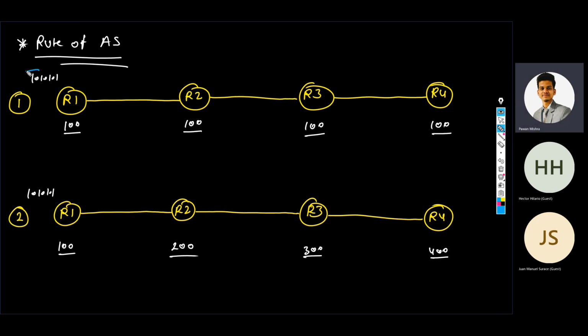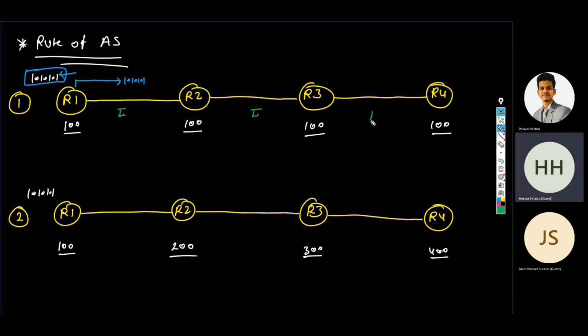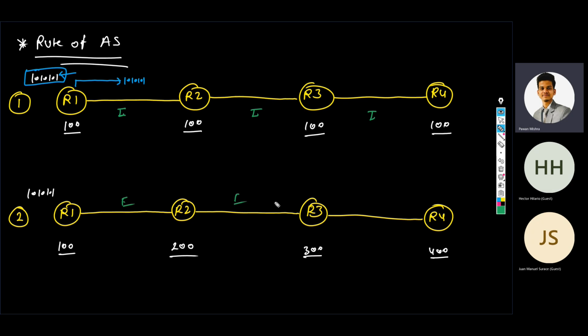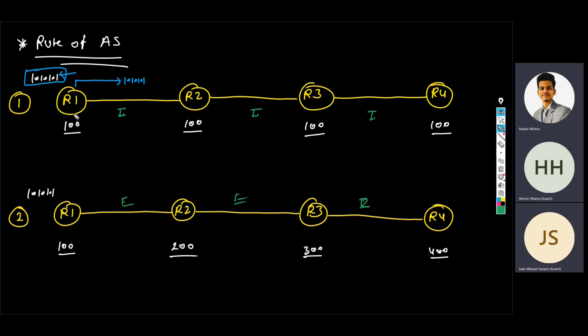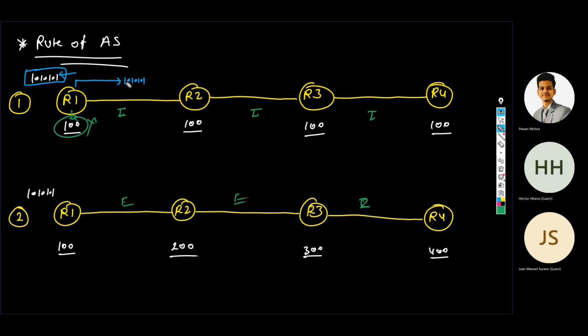In this time, what happening? Once I'm using a network command on R1 and I'll advertise this route 1.1.1.1, immediately this R1 router will send what? 1.1.1.1 route to R2, right or wrong? Yes or no? Correct. Now they will check, in between R1, R2, the neighborship type is what? iBGP or eBGP? iBGP. So if the neighborship type is iBGP, then they don't add this AS number. It means whenever the device will send the route to R2, they don't add the AS number, correct?